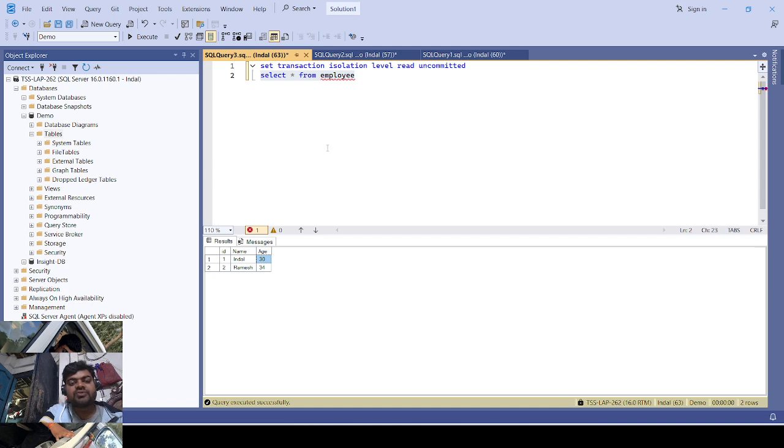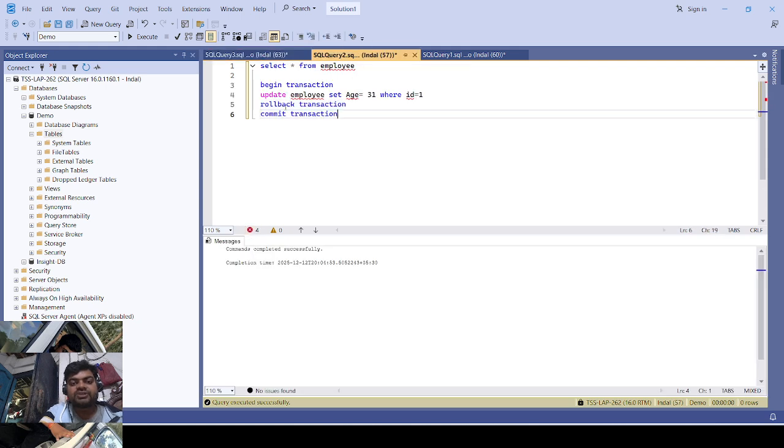So this is how a rollback transaction works. As I told you, if a transaction has begun, it must either be rolled back or committed. Any one of these has to be executed, and only then is the transaction treated as completed. This time I executed the rollback, hence it reverted to its previous value.